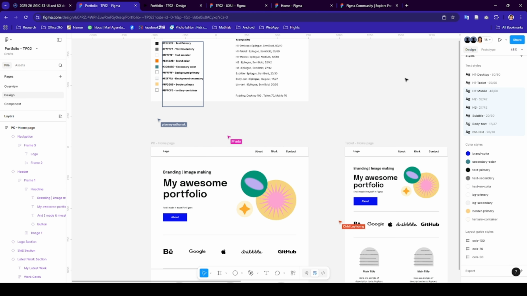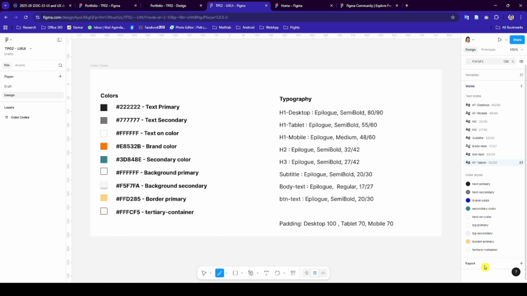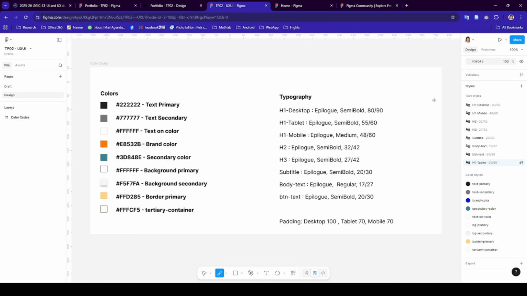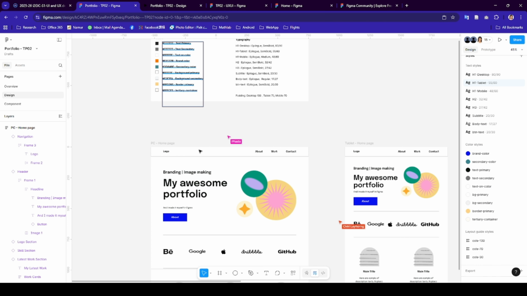I see we missed one tablet. I see we have one tablet. Okay. So we have finished the local style for text. And another one, we can create another later. So for local style, it is better to create it at the beginning, before you start designing. Because later on, if you start designing, you have to go and change one by one. Okay. So now let's start with our first one.